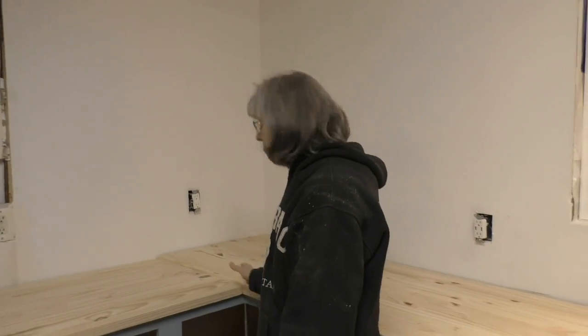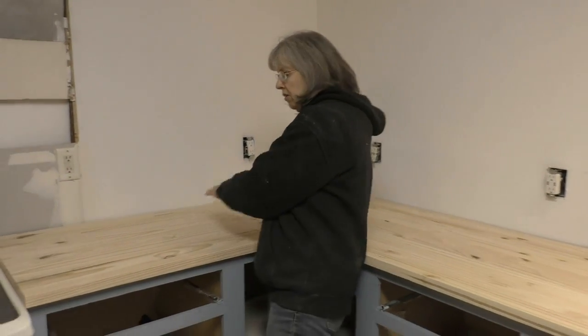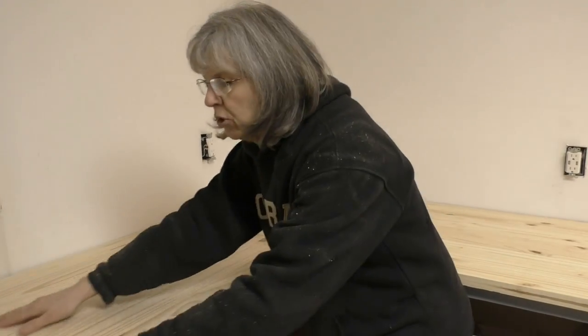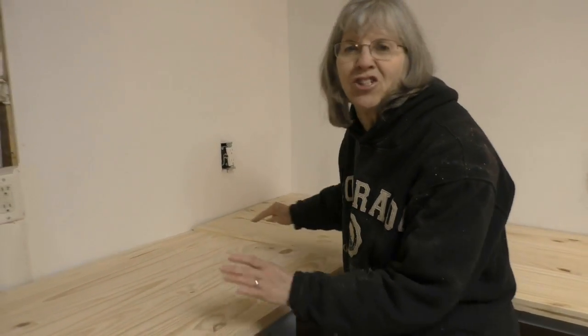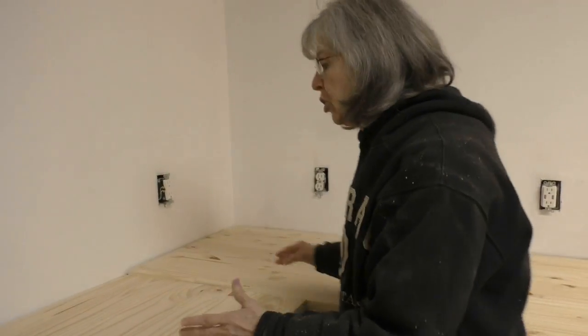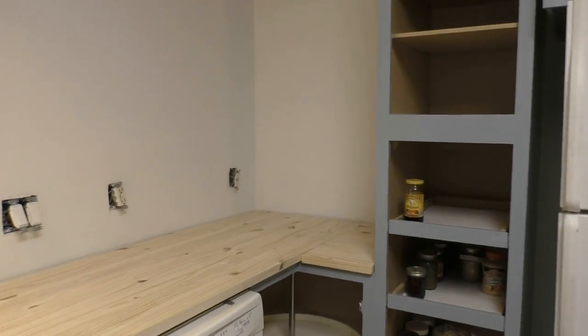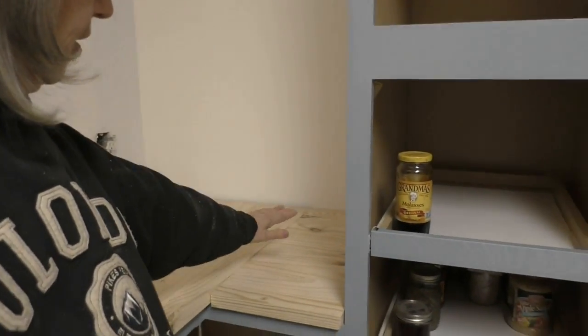I wanted to show them. I did a lot of research on being able to cut these on the diagonal and fit them all together. Every single thing I looked at, This Old House, HGTV, everything, said that when you're using a chopping block, you don't do that. You have this one go straight and this one go this way. And I know you're looking at this right now and going, but the seams aren't even right. These aren't shimmed or anything right now. They're just sitting here. I think I'm having a tough time getting used to that they're not gonna be diagonal. They're already cut. So this goes this way and this goes this way. And we have a little one back here that is that way.